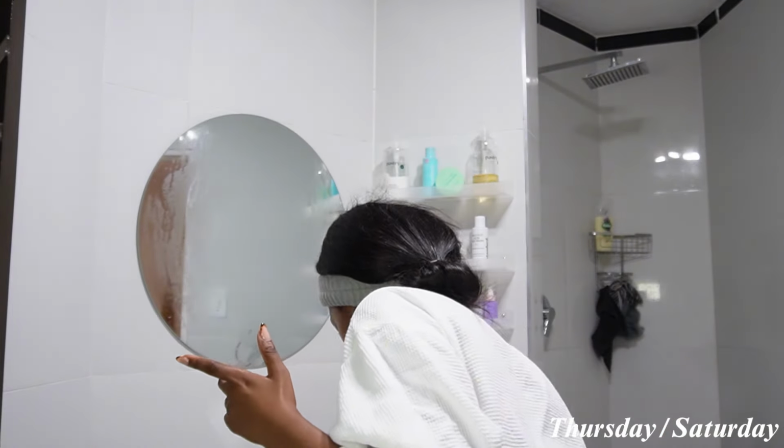So one thing I've really learned with the skin cycling routine, I think it's like the 4th going on 5th month now that I've been on it. April, May, June, July, yeah, it's like the 5th month that I'm on it now. I've really kind of taken the time to just be consistent and give it time. And hopefully, I feel super happy with my skin. It definitely has come a long way to where I was in January.